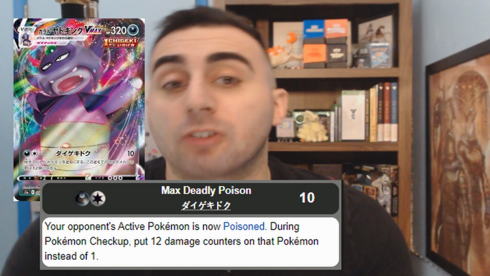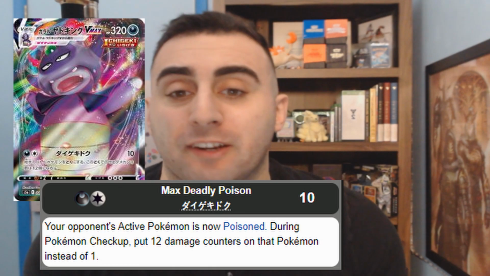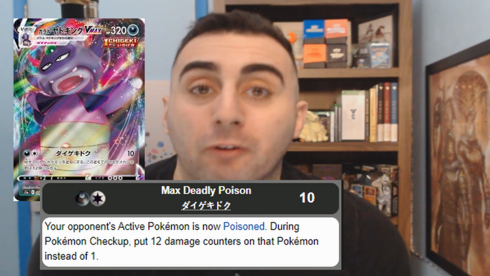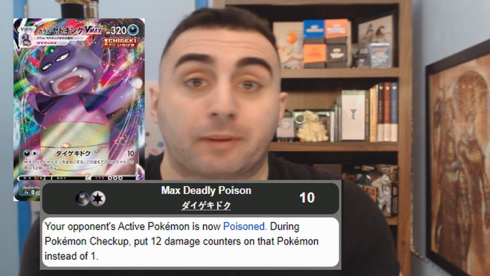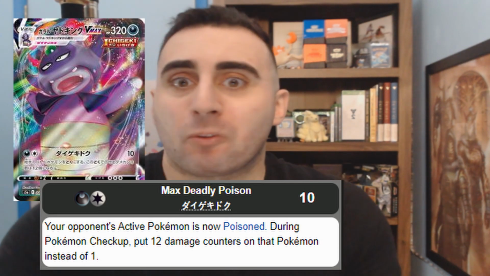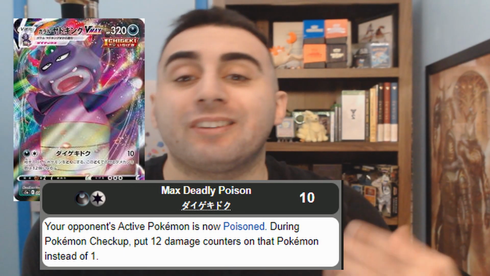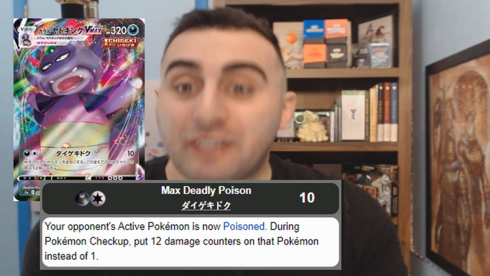And the Slowking VMAX has its attack Max Deadly Poison, which for 2 energy does 10 damage. And your opponent's Pokemon is now poisoned. They put 12 damage counters in between turns instead of 1, which is great to be able to put 130 damage on your opponent's Pokemon. They stay poisoned, but again, once they leave the active, if they evolve, the status condition goes away, and you're not taking that knockout on a Shadow Rider Calyrex that you need.